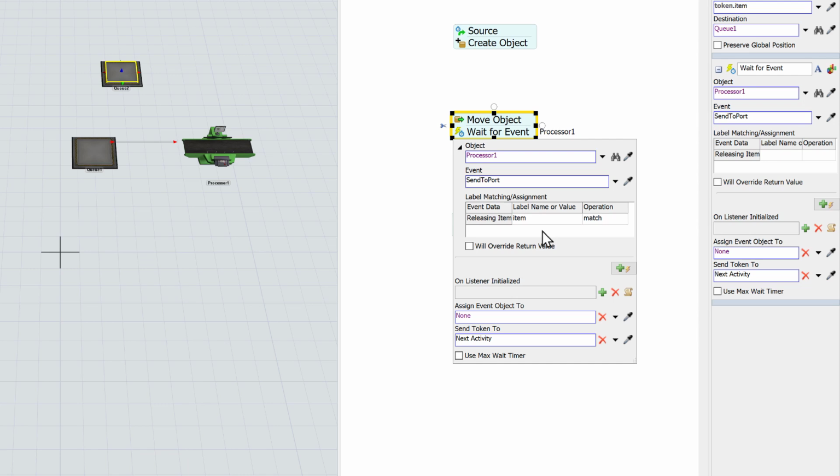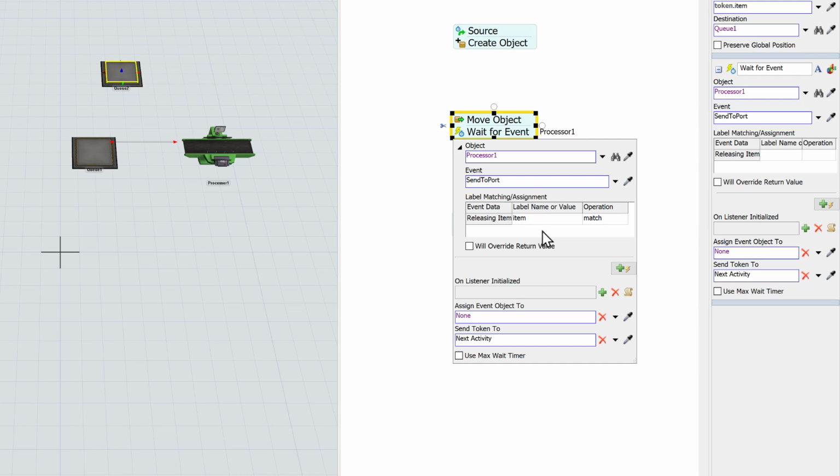Now, the flow items that are triggering the send to port event on the processor may or may not be associated with this token. So now that we have a match operation in this label matching assignment table, two things must happen for the token to be able to leave this wait for event activity. One is the event must fire. The send to port event must fire out on the processor 1 object.